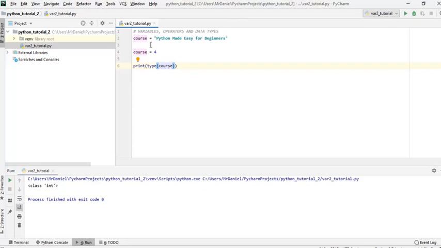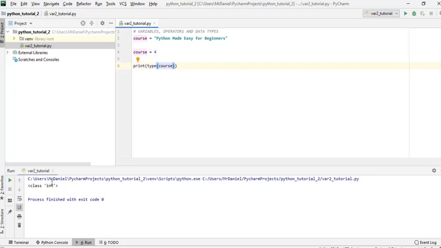But notice that the fact that I've declared another variable means that, as we said, the variable is like a container. It takes the current value inside there, and at this point I declared a string. When I assigned 4 to the variable cause, the value changed to integer.